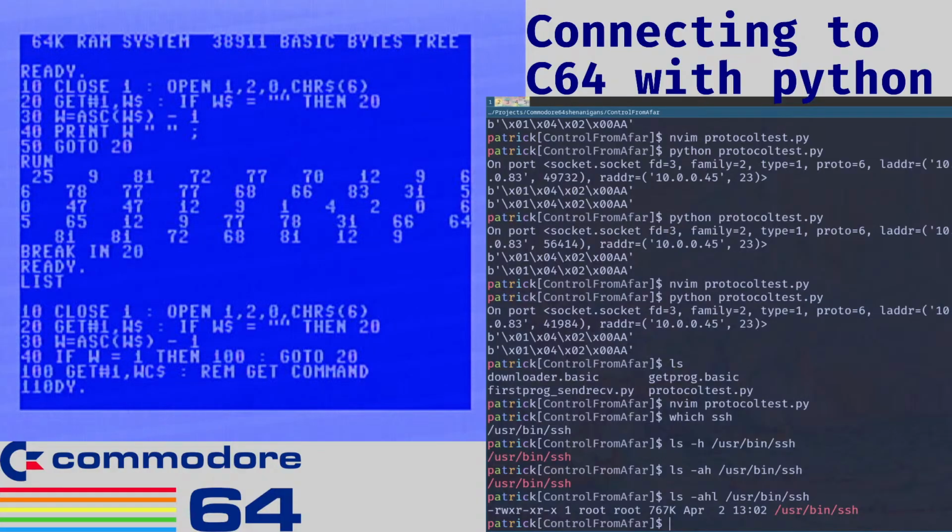So 110: if WC equals ASC W$-1. Okay, something's wrong again, and that's really annoying.